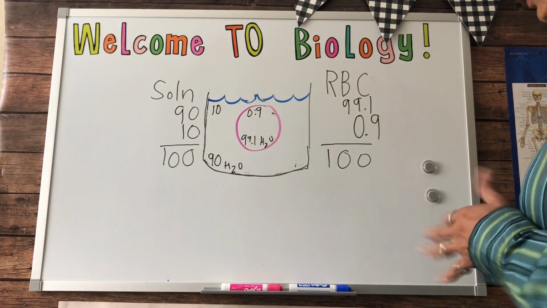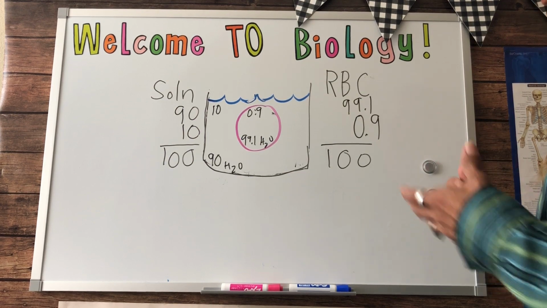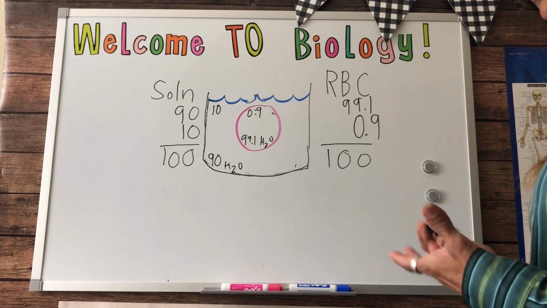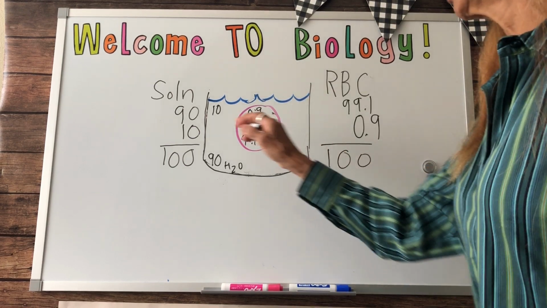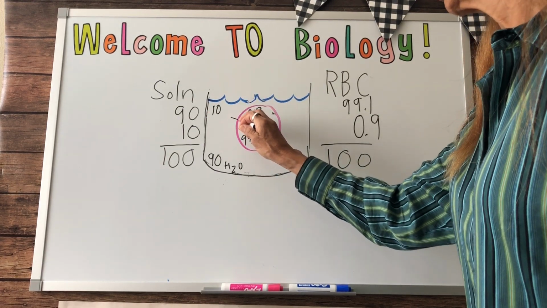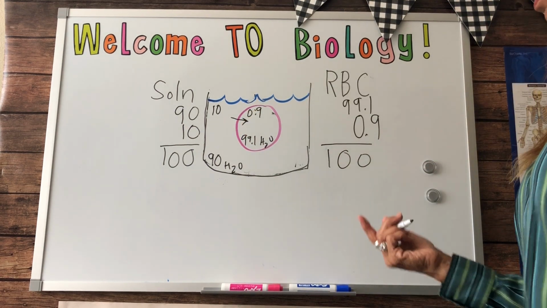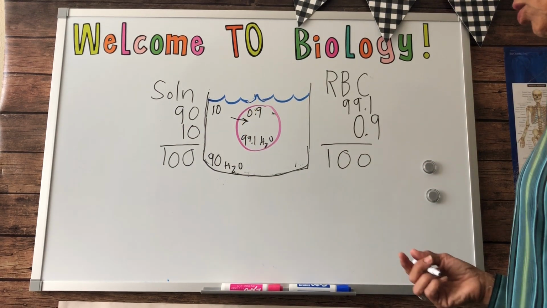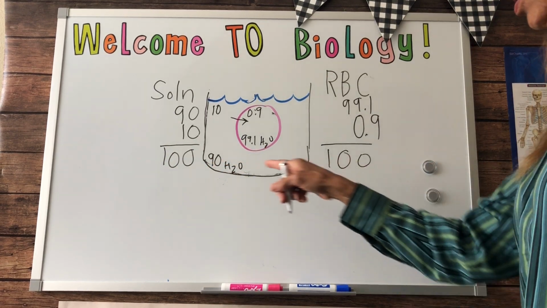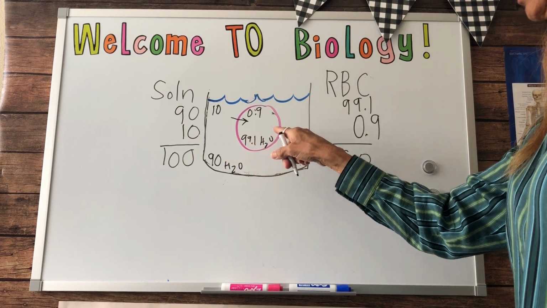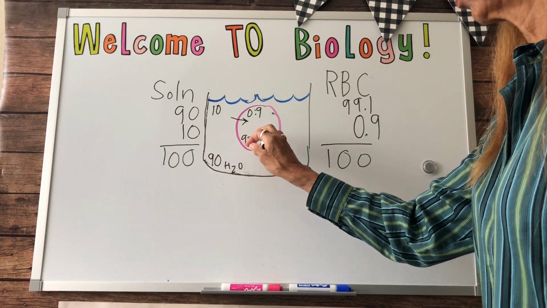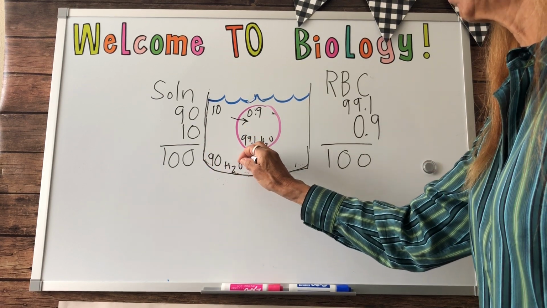So now I'm asking you, which way will the salt go? Will the salt go into the cell or out of the cell? Okay, let's assume that this membrane is permeable to salt, so we would say that here the salt concentration is much higher on the outside than on the inside, so the salt would go into the cell if it was permeable to salt, but we don't know that for sure. But let's say now I'm asking you, which way will the water go? The water is 99.1 on the inside of the cell and 90 on the outside, so 99.1 is much bigger than 90, so the water would leave the cell.